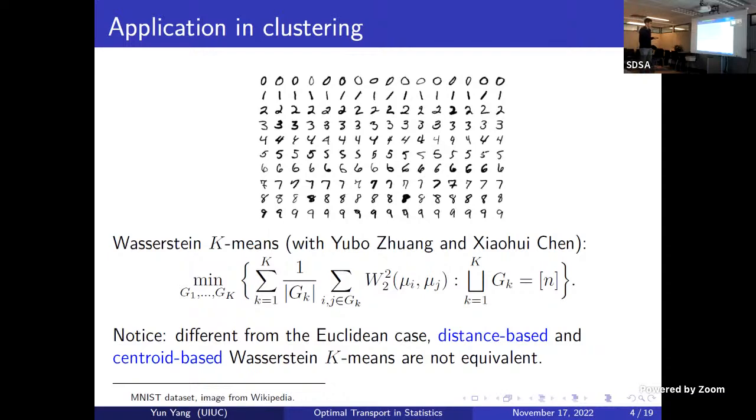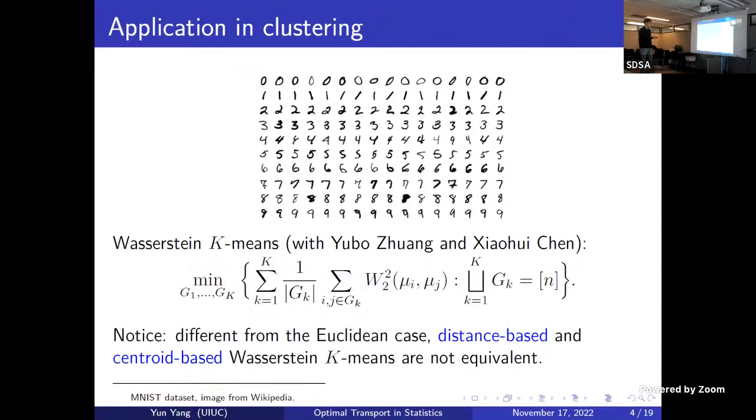So this just corresponds to a different kind of objective function when we want to fit those objects into different clusters. And in the Euclidean case, it can be proved that those two perspectives, or objective functions, are actually equivalent. Again, this is because of the flatness of the Euclidean space, or the parallelogram law holds, which means if you have a parallelogram, then the total sum of squares of the four edges equals the sum of squares of the two diagonals. But in a Wasserstein space, it's different, because if you think about this as an infinite dimensional space, it is not a flat space. It has some negative curvature when the dimension is higher than one.